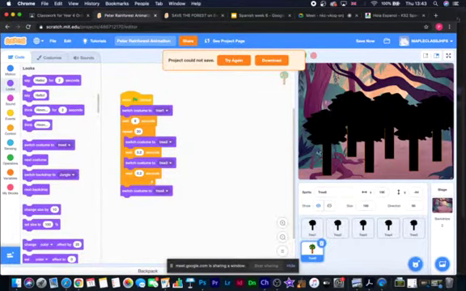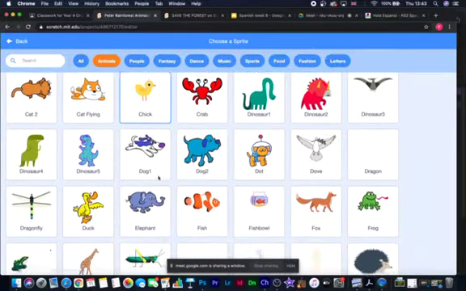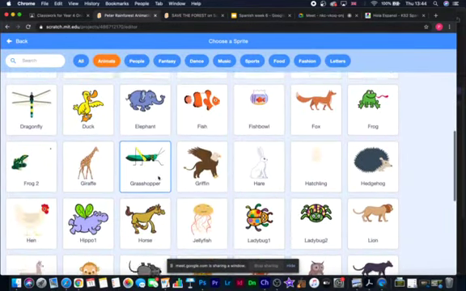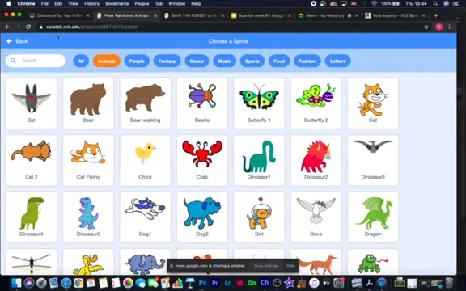Now, you saw on my animation that I showed you before, I also had an animal. I had a bird which was flying across the screen. That's something that we've learned how to do before, how to move a sprite. So I'm not going to show you that right now, but I wonder if anyone is able to add that in themselves, if they can add in an animation of an animal moving. And in the sprites, there are loads and loads of animals that you could choose inside your rainforest. Some of them might not be appropriate for a rainforest, but lots of them are. So maybe you could have an animal running away from the flames.